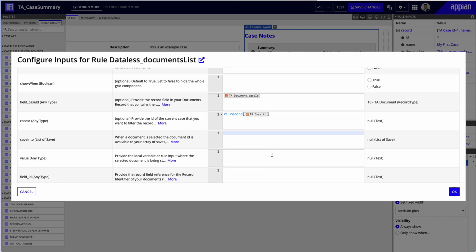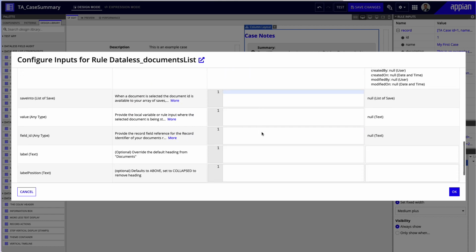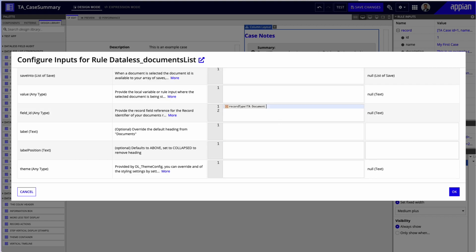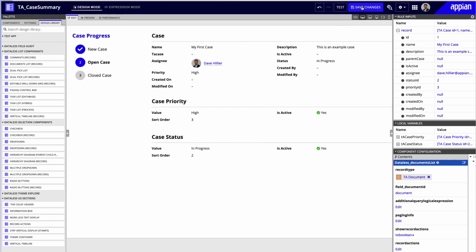Now, the save into value we can do things with when we click on a document. We might want to open it up in a preview pane or something like that in the document viewer. We can configure that there. I'm not going to do it at the moment. I'm just going to put the ID field in for the document. And I'll leave that defaults. Okay. Great, so we've got one document in here. As I say, we'd probably want to make it selectable, but if we click on it, it would download it. Okay, so that's a vast improvement already. Let's save that. And we can jump back to our theme and see if we're happy with that.